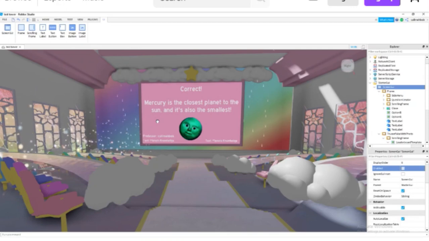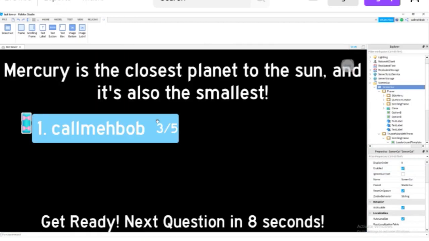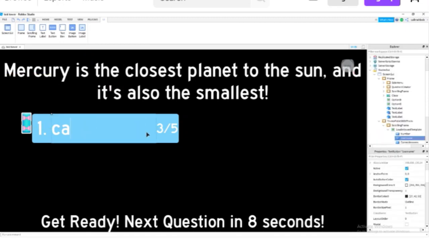I had a glitch where it said I had a message from Tsukimeki. When I clicked it, it kicked me out of the phone. That's weird that it kicked you out of the phone, but the reason it said Tsukimeki is just because your data wasn't fully loaded yet. The text label says Tsukimeki, like how I'm putting Call Me Bob right here. If the data wasn't loaded yet, it would also say Call Me Bob, which is my fault. Technically, I should have the default text be something like loading, but I fill it in with stuff so I can see what it properly looks like with real names.